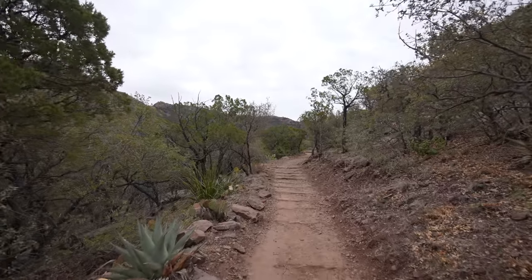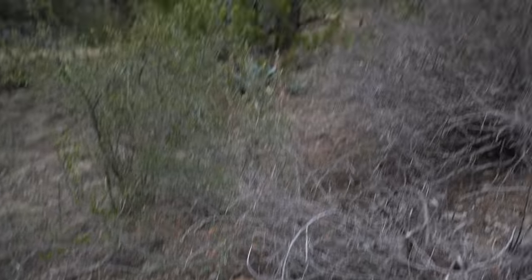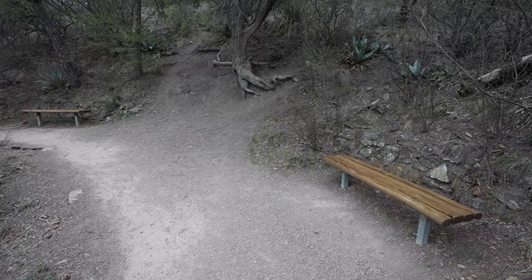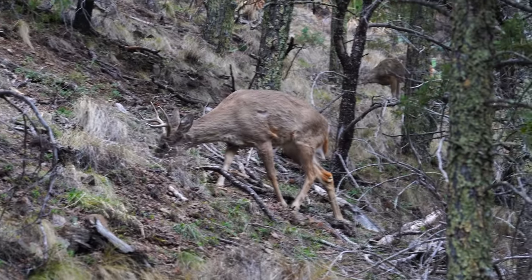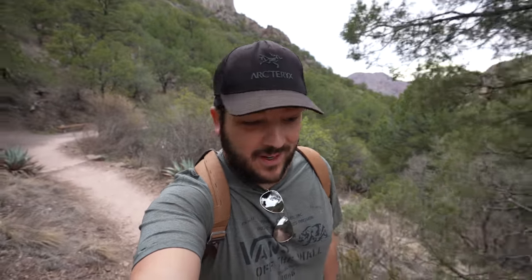As you make your way up there are some beautiful views through little windows in the rocks out towards the landscape in front of you. It's interesting to have both cactus and trees with moss or lichen on them on the same trail. About half a mile in and 200 feet of elevation, there are some benches if you need a spot to take a break. Continuing on, we saw a few deer right next to the trail — Big Bend is actually home to over 75 different mammals.